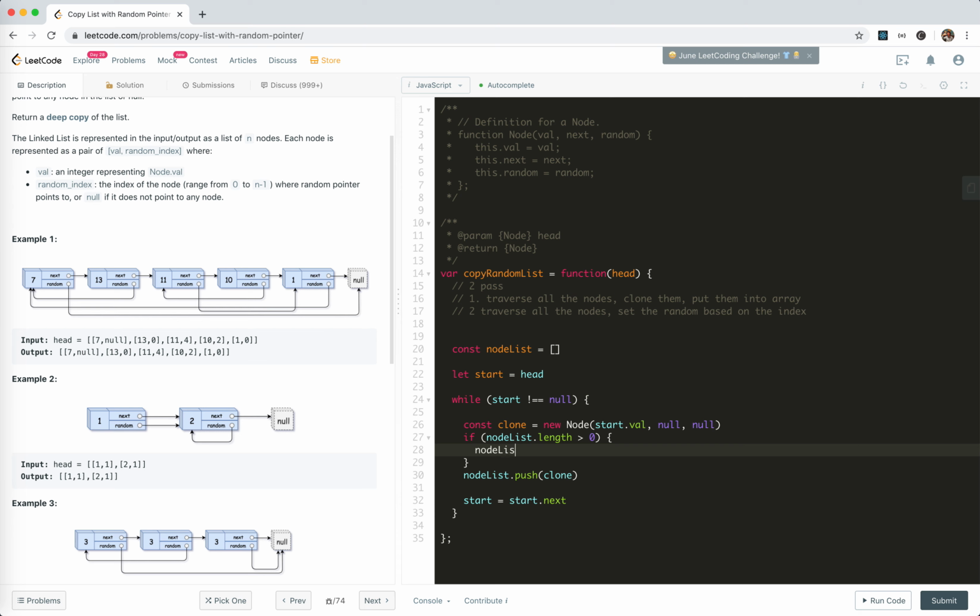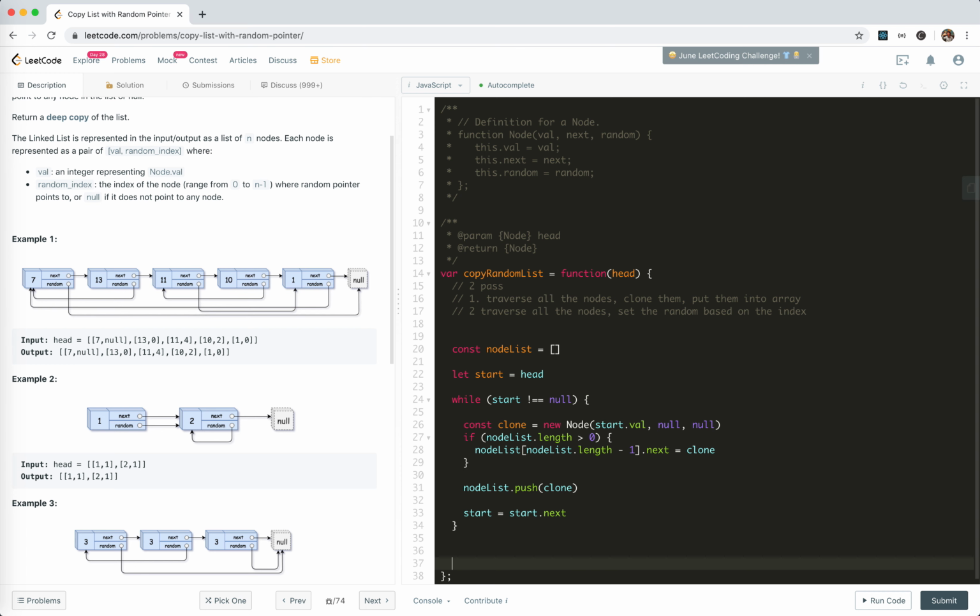So the last node's next should be the clone. Because the first one is empty, we push it. The next one, when we push it, we find the last node, so we update the next. So this will go on and on until null, and then it will stop.